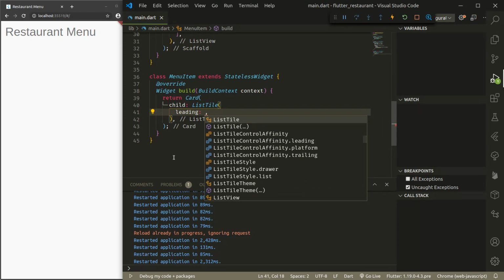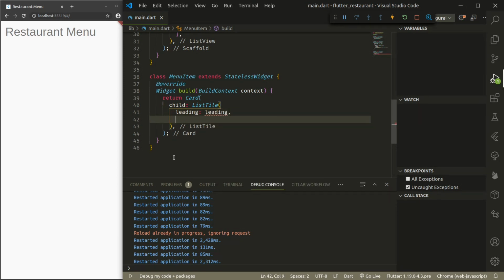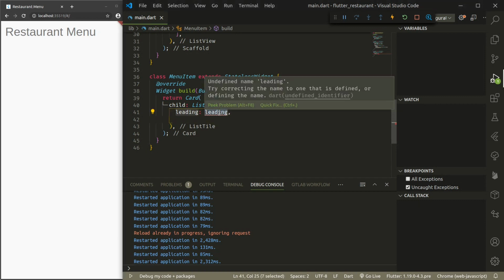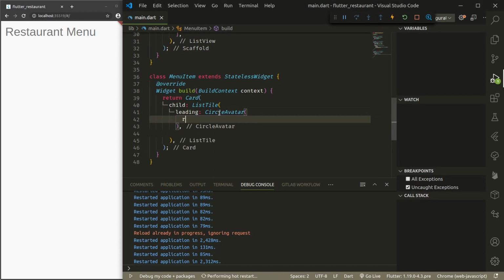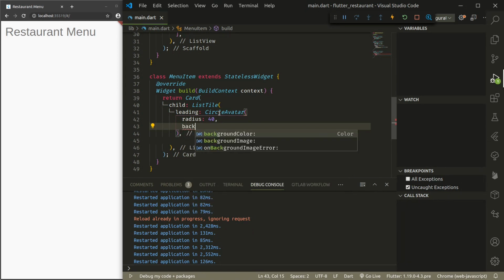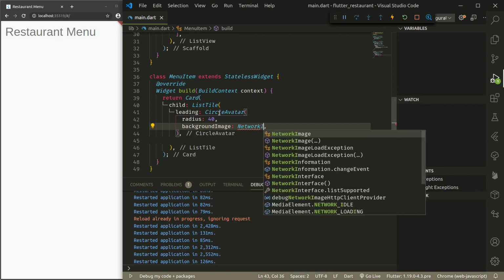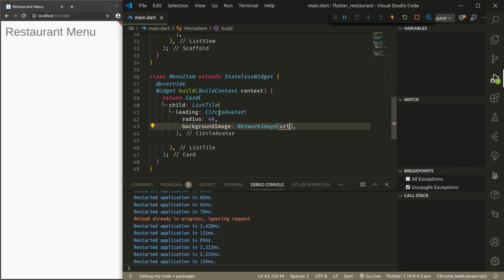Leading will contain circle avatar. Let's give it a radius of, let's say, 40. Child background image should be network image URL.